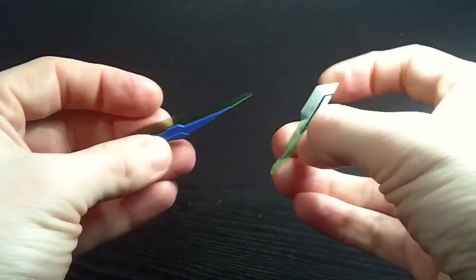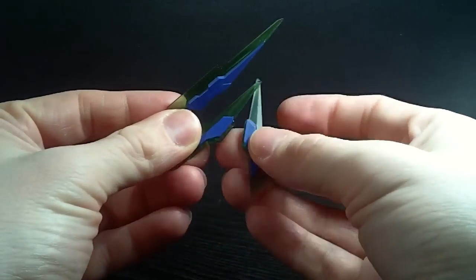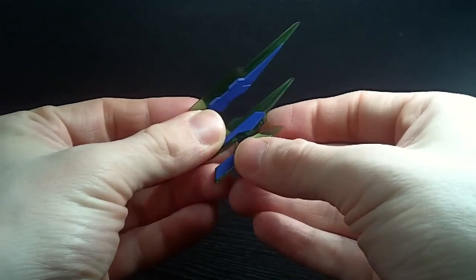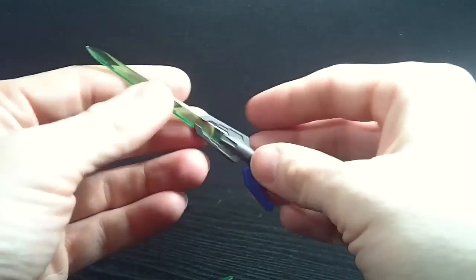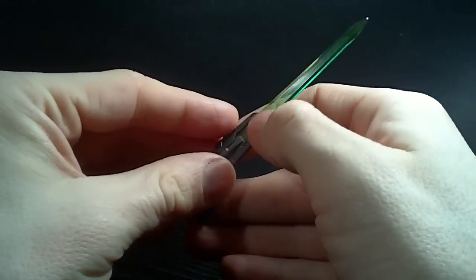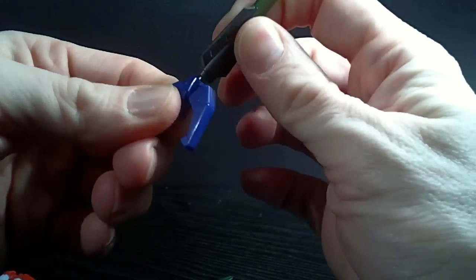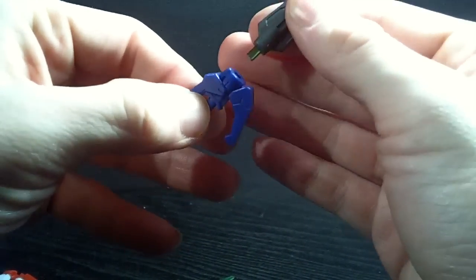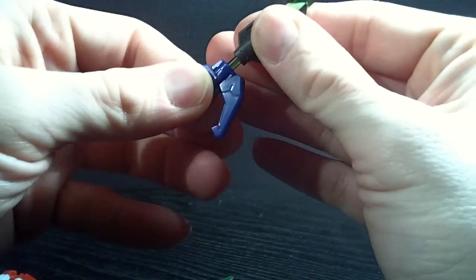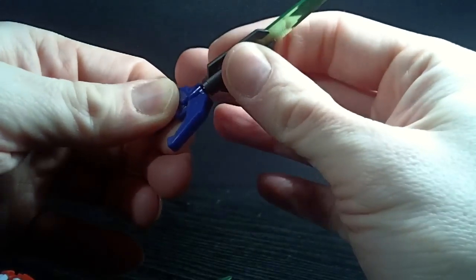Now the sword bits are all properly sized — you've got the little one, the big one, and the really little one, so all three sizes are here. And you have the GN sword — the Aegis Five, I think it is — which you have in sword mode and gun mode. It's one of those hexagon shapes so you can actually rotate it without having to unplug it to switch modes.